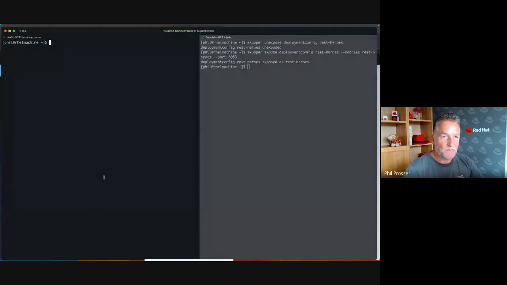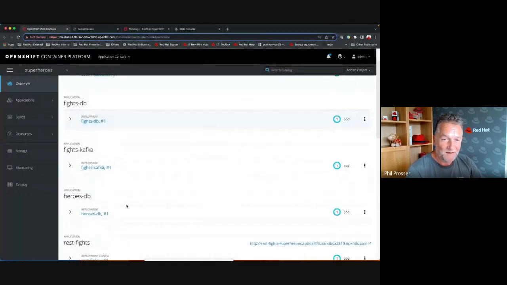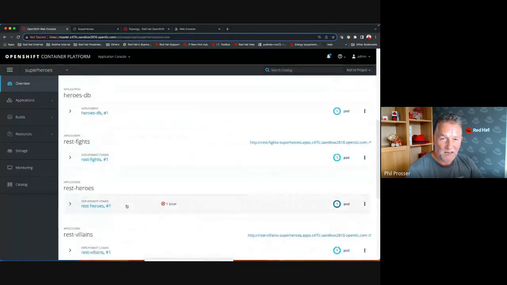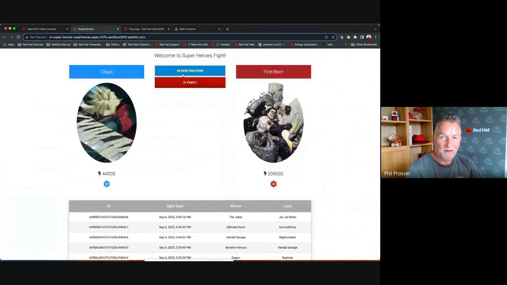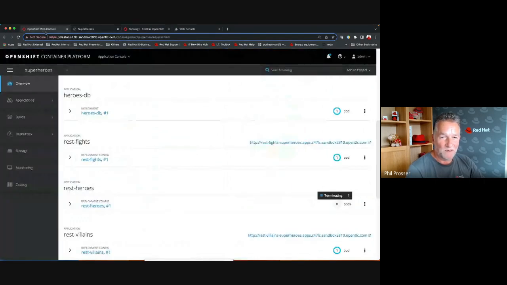So first off, though, I'm a little bit nervous about doing these things, so I'm just going to give it one final test by scaling down REST heroes on this side. So if we scale REST heroes down to 0, we know it can't run now. It's not physically running, so it can't be doing anything because it's not there, or it won't be in a second once it just disappears. There we go, so it's gone. So this application can only be working by talking remotely to the other service on the other side. So we know that this is absolutely working now.